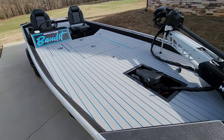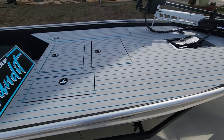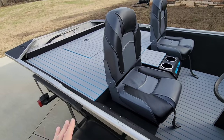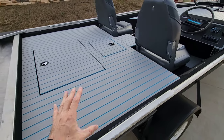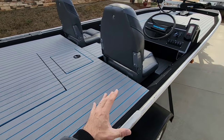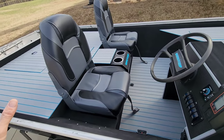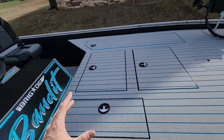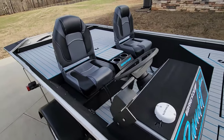That's about it on this project. This boat had a ton of labor hours to get to this stage — you can check it all out step by step in the full build video. These walk-through videos give a quick recap of how the boat turned out before it goes home with the customer. Hope you guys enjoyed and can take something away for your own projects. That's it with the Brigade Bandit — we'll check you guys out on the next one.